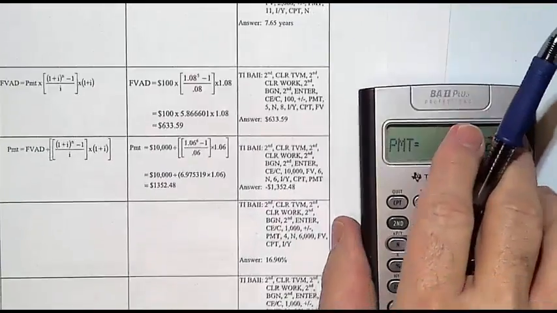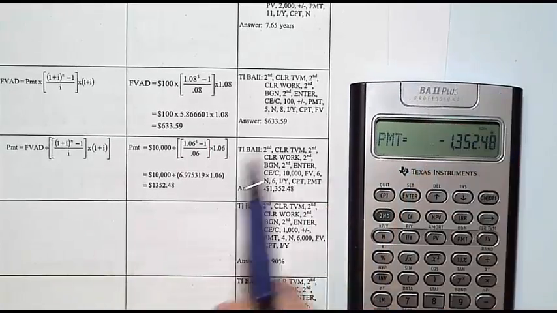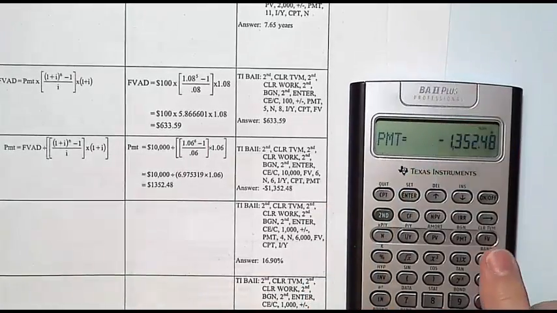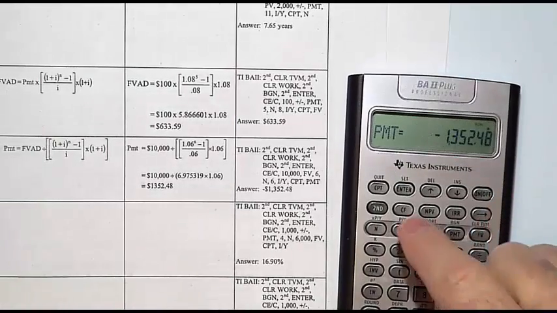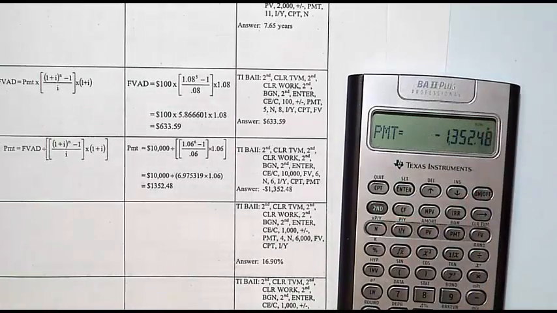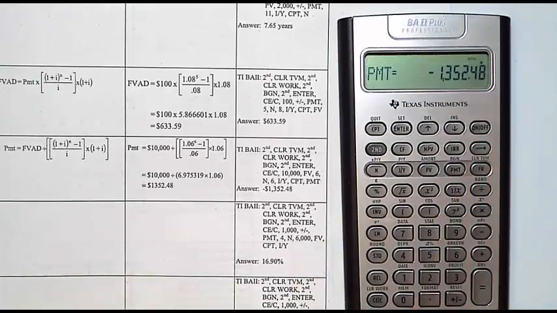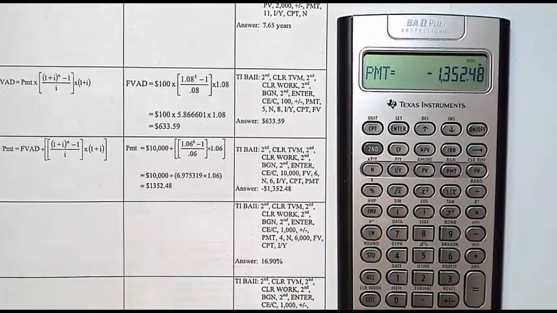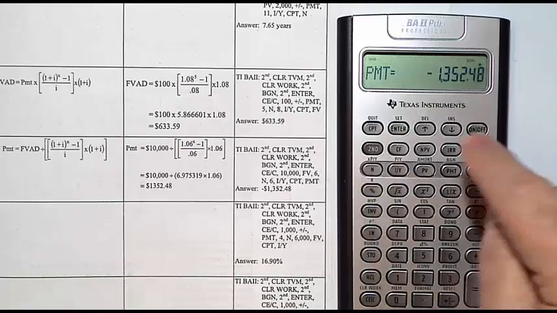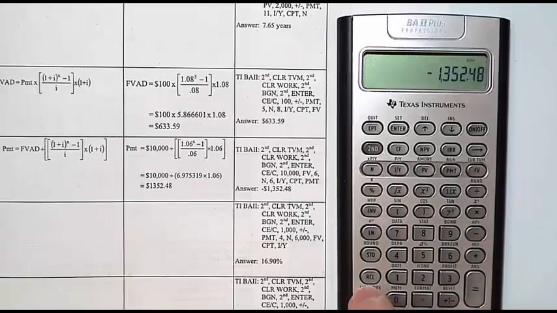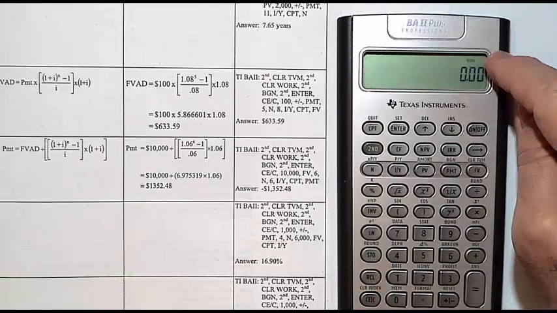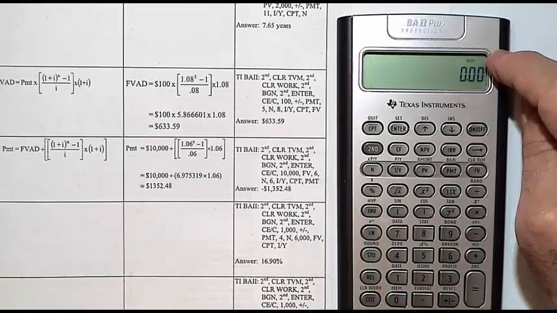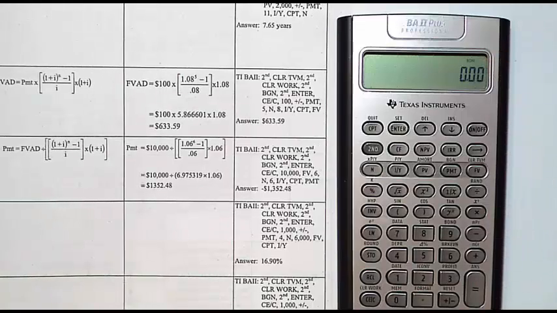Well, we're not going to do the calculation for the formula and solution. We're just going to use the calculator. So again, at this point, I already have it in begin mode, so I'm not going to have to make that switch. I'll just leave it as it is, but I urge you to change it back every time. So second, clear TVM, second, clear work, and hit clear once more. It says begin up at the top. And now let's plug our numbers in.